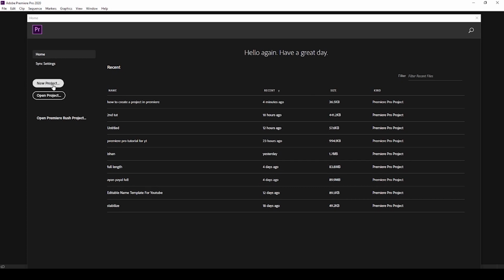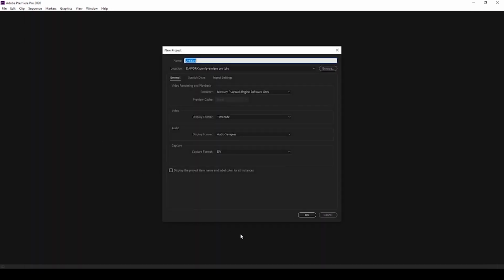It's telling us to create a new project or open up the previous project, and these are the projects you have worked on recently. Now I'm gonna create a new project from here. After clicking on the new project, you can see a dialog box open. Here's the project name which you want to give.